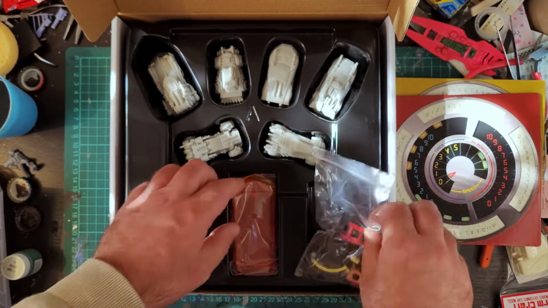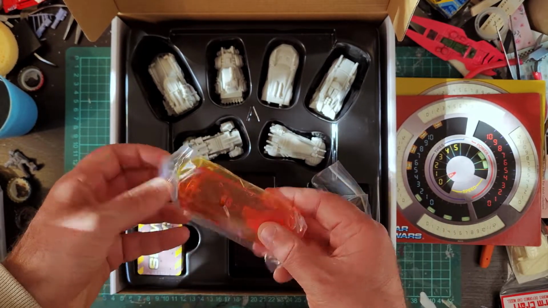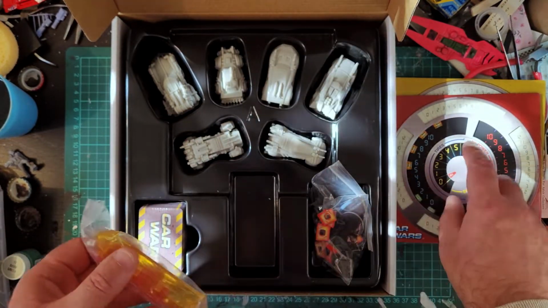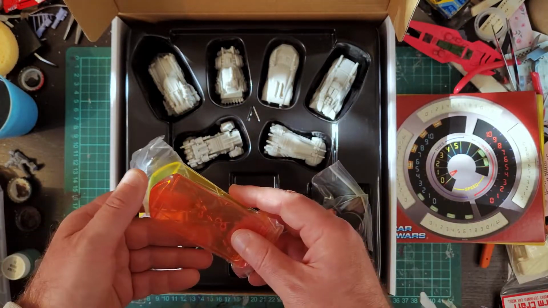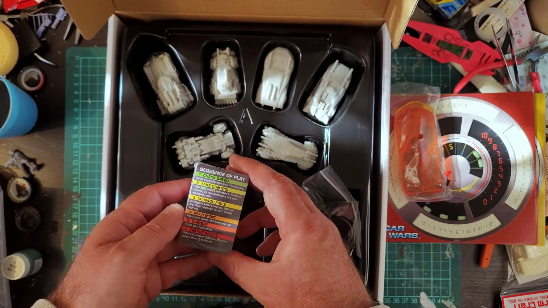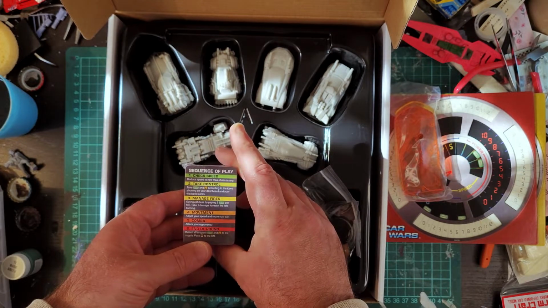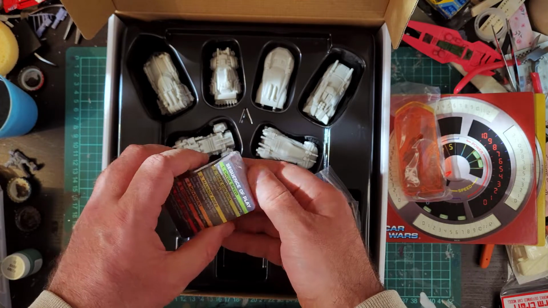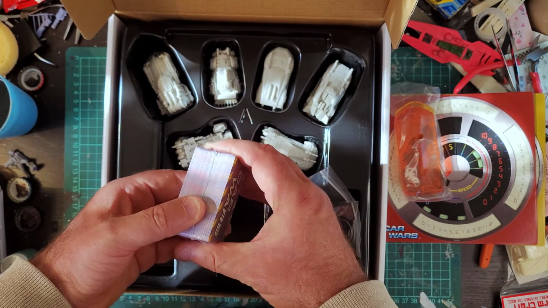Anyway, obviously what's interesting in here are these, but I'm not going to get to those just yet. 2 bases, so this is basically, as it stands, set up for 2 players. 2 bases to put your cars on, and a bunch of status or control cards. Again, I'm not going to open it till I've read the rules.